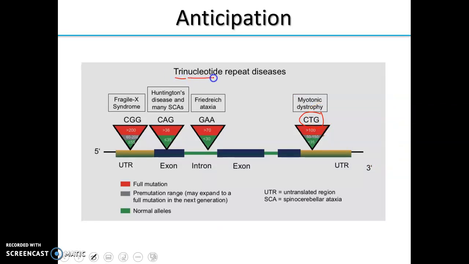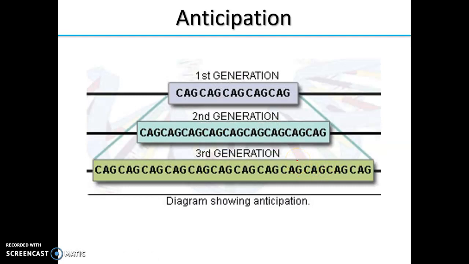So 3 nucleotides that repeat over and over again. And it differs in the sequence of the nucleotides and the location within a gene depending on what disease we're talking about. So for example, myotonic dystrophy is CTG, shows up in the 3' untranslated region, and you just have CTG over and over again. We also know that with each generation, the length of repeats increases. So as the length of repeats increases, the age of onset gets younger and younger, and or the severity of the disease increases. Okay? So we see this correlation between the two.